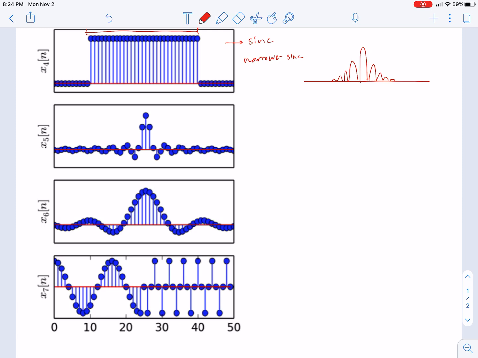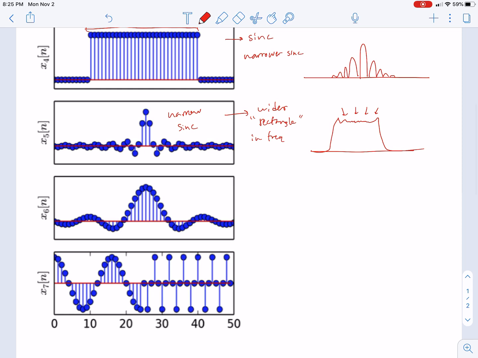We have a narrower sinc here. This is a narrow sinc, which means it's going to be a wider "rectangle" in the frequency domain. And what this will look like is 0, and then it goes up, and then it goes this little wavy rectangle approximation, and it goes back down to 0. And here, all the waviness comes from the fact that this is some sum of sinusoids.